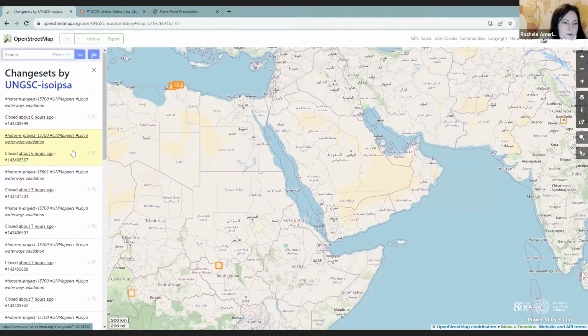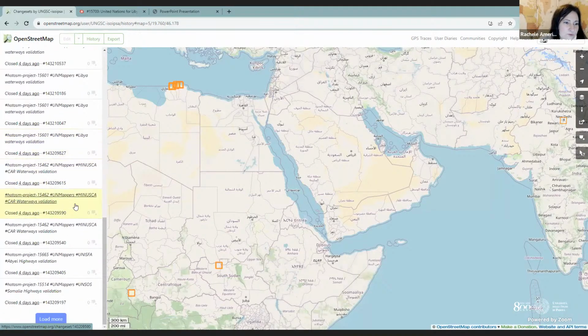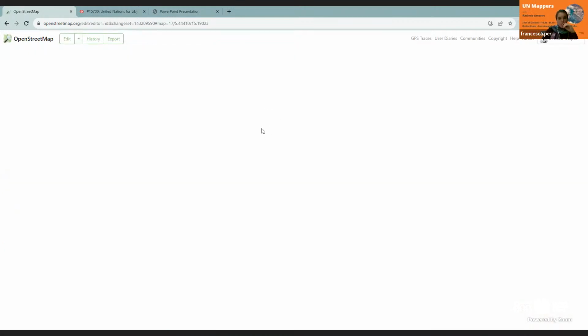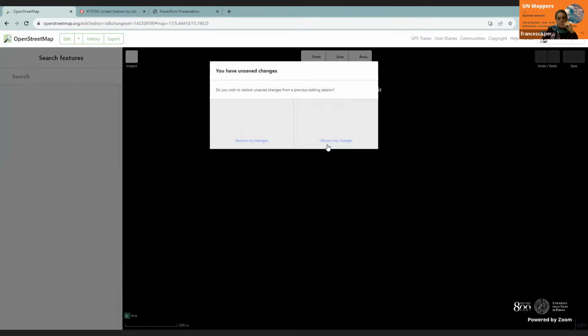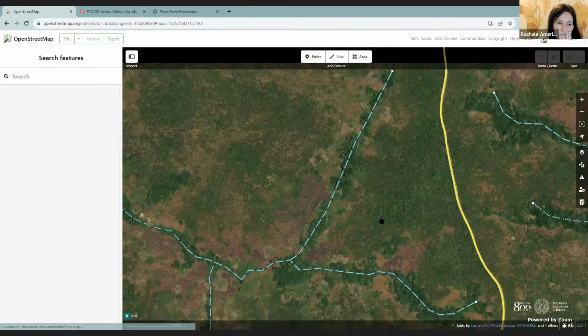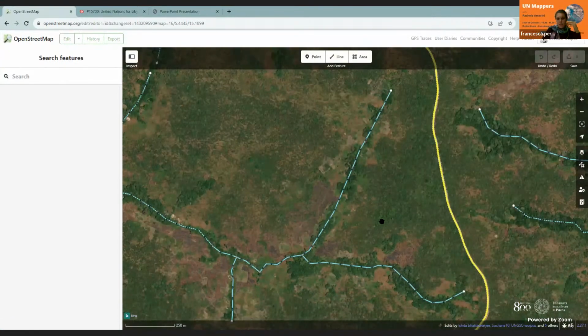From here, I will choose one changeset. I was working here, and I can edit with iD. You have this card, my changes, and here I have the area that I was mapping before.